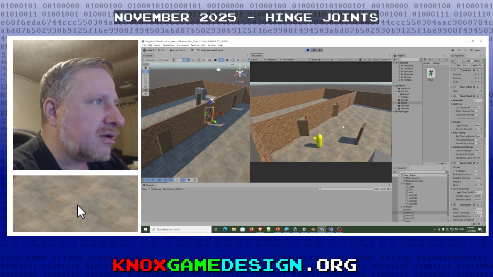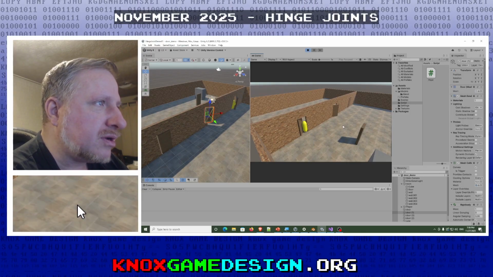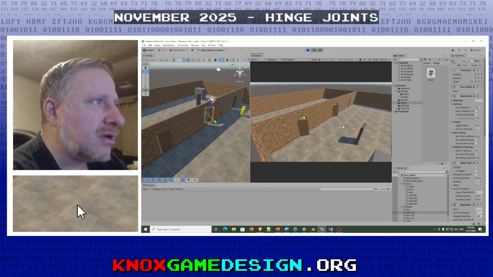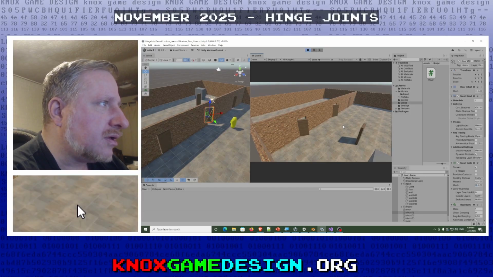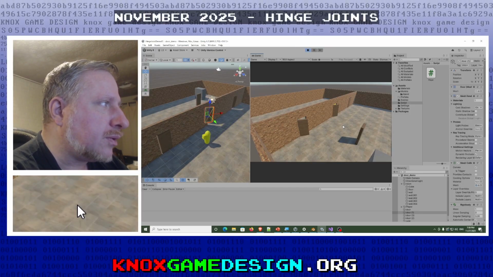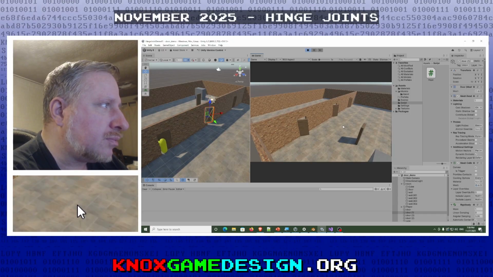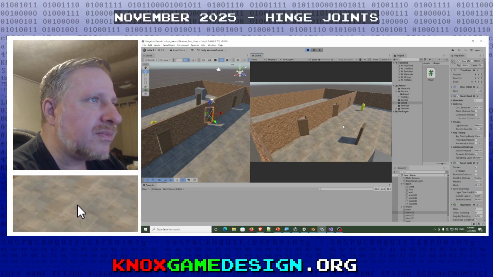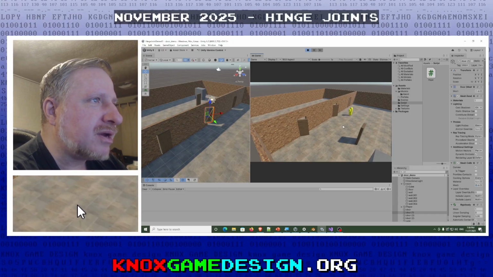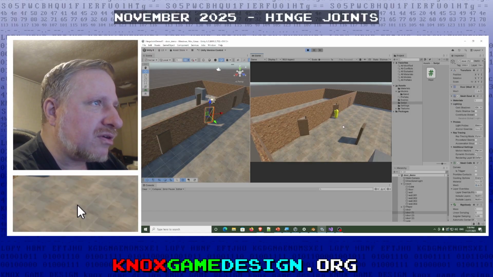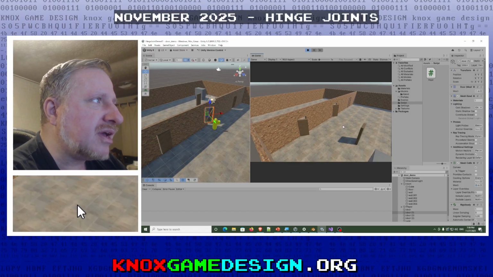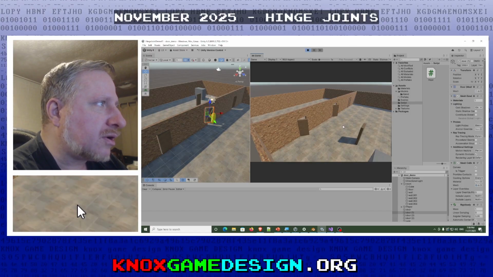I can go back to the back side, and you can push it this way and go back through there. You can come over to the front side door and push it open like that. That one did have a little bounciness. It might have collided with the wall itself, but yeah, that's basically how a default joint works.